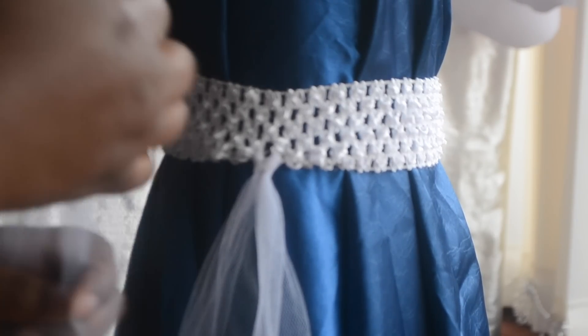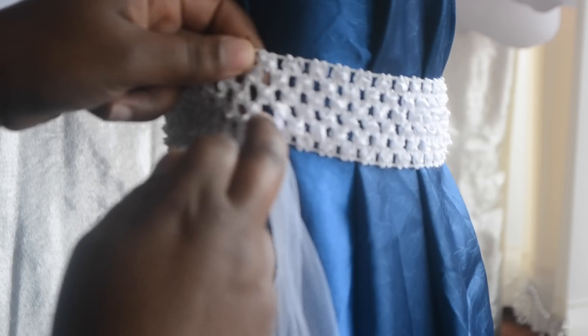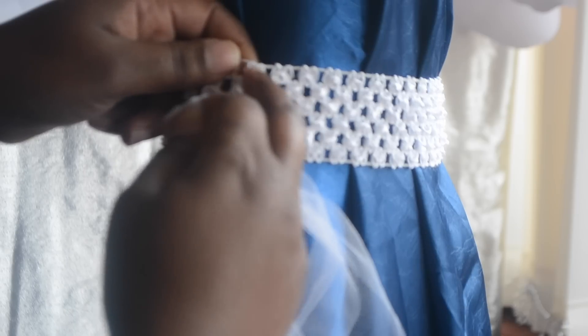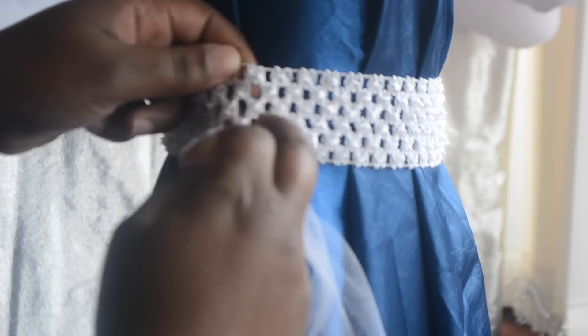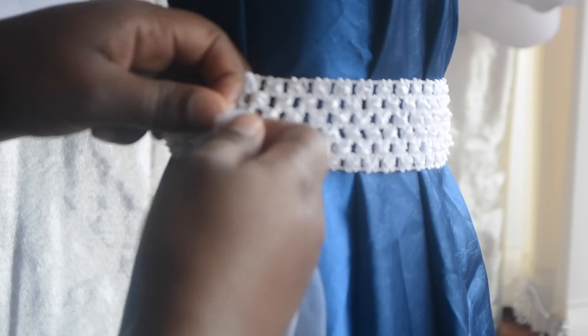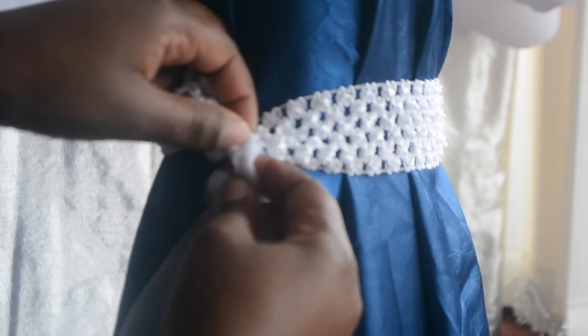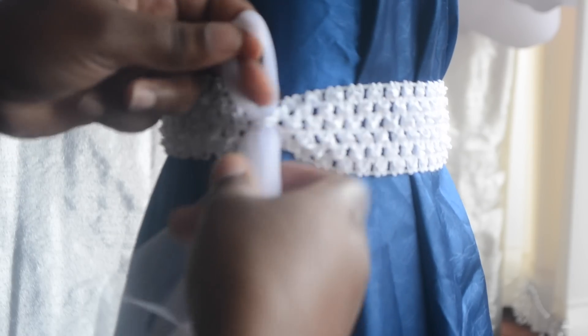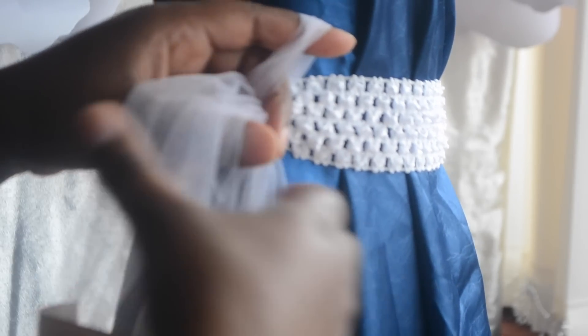The aim is to evenly place your tulle around the band lengthwise and upward as well. In essence you can have three layers of tulle on this band. So if you really want your skirt to be very full, you would actually place some tulle in each and every one of these holes.